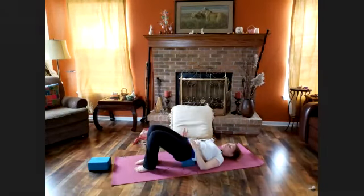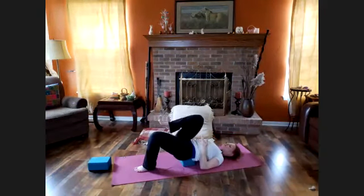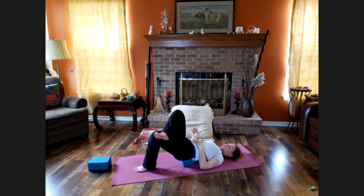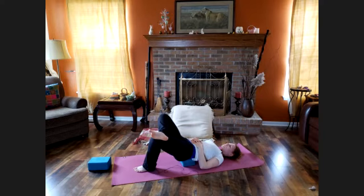Let's do the other side. Draw the right knee in, pause, hold that knee in. All right, now we're going to take that ankle to the left knee coming into your supine pigeon. You might feel one side tighter than the other, and that's okay. Really see about the gravity pulling this right outer thigh towards the floor. Flex that right foot. Press the left foot in.